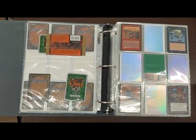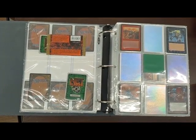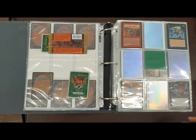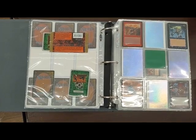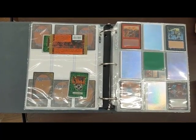Okay. I think the story I got on them was that they were made to test what type of foil stock they wanted to use. And are they real sensitive to touch? They are. I've heard that if you touch them and leave a fingerprint on them, it won't come off. So I've never put that to the test.